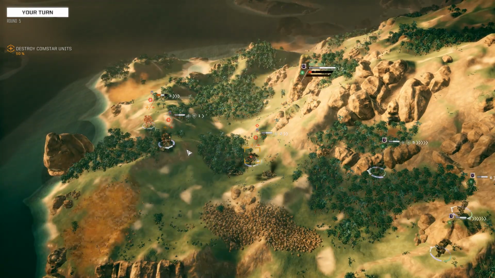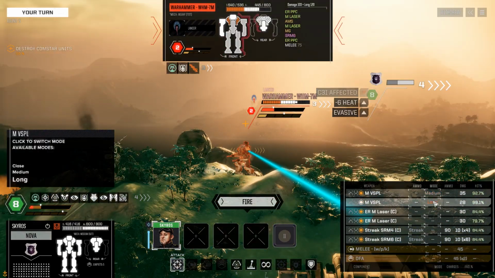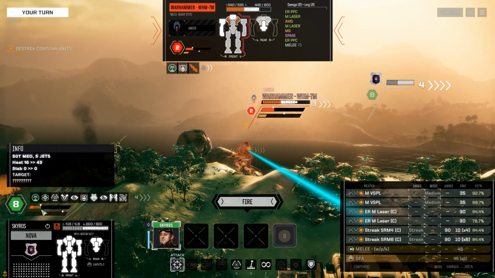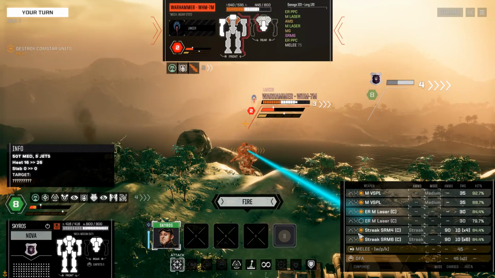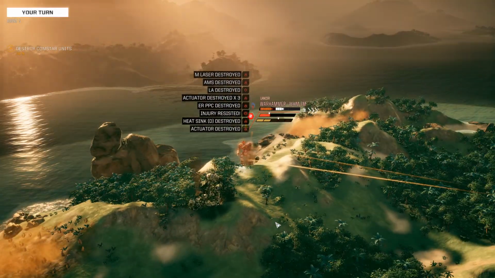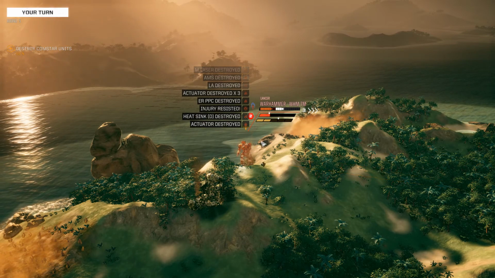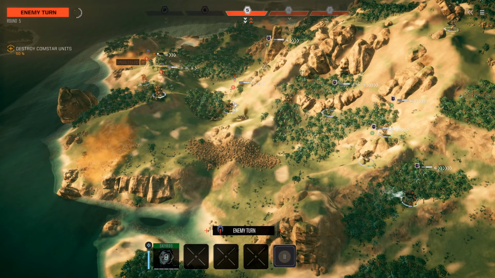We will take another side shot with everything we've got. I want to see if we can get the mediums online. We're burning up a little bit here, so since these deal more damage than the Clan ER mediums, we'll take that off. And that's torso gone, arm gone. Warhammer's just melting through. Pretty good, pretty good.